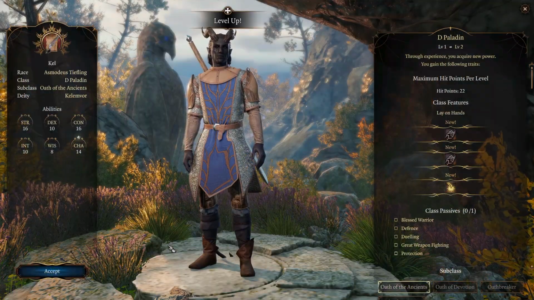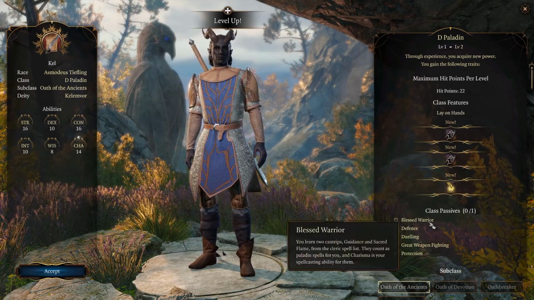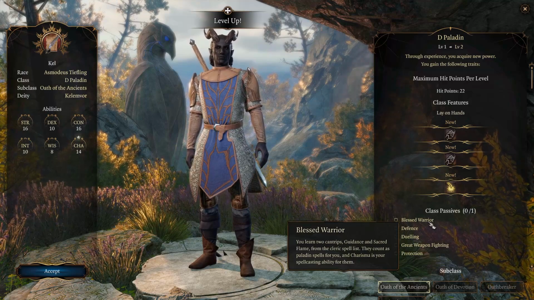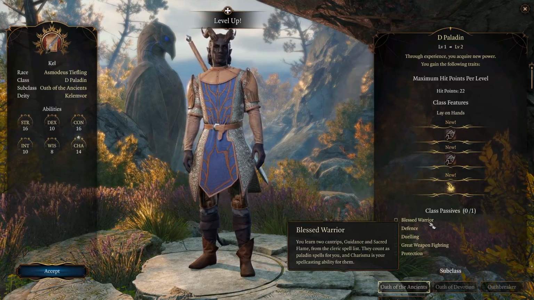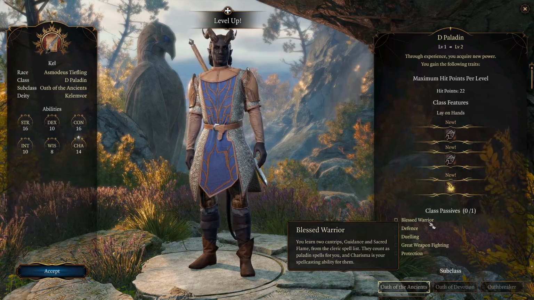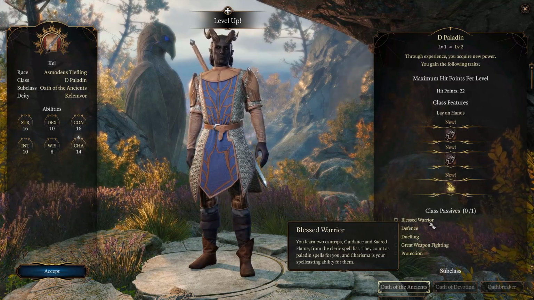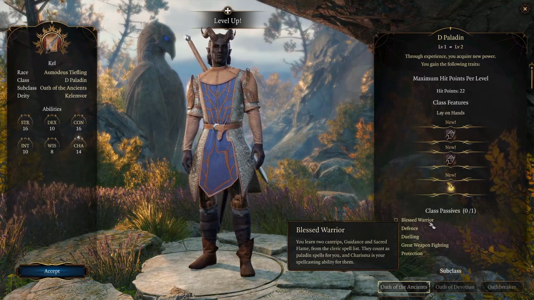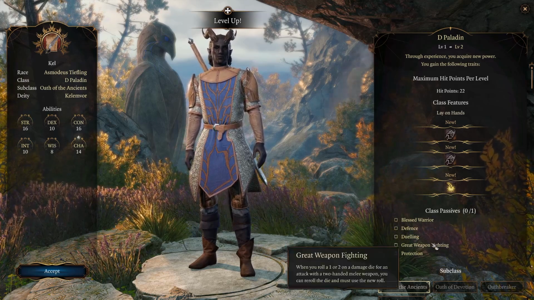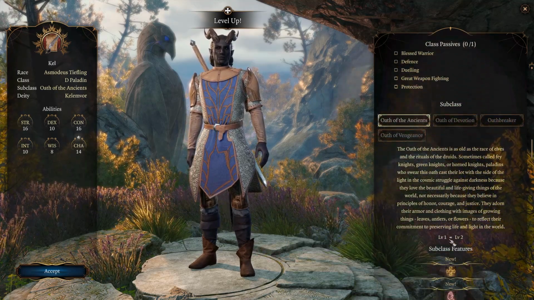Oh, here we go. Let's have a look at the class passives. Oh, Blessed Ward, that's new. You learn two cantrips, Guidance and Sacred Flame, from the Cleric spell list. They count as Paladin spells for you. So does that mean they use spell slots? Interesting. And you increase your spellcasting ability for them. Interesting. I believe I said I was going to get great weapon fighting. But yeah. Okay, so Oath of the Ancients might be slightly different.